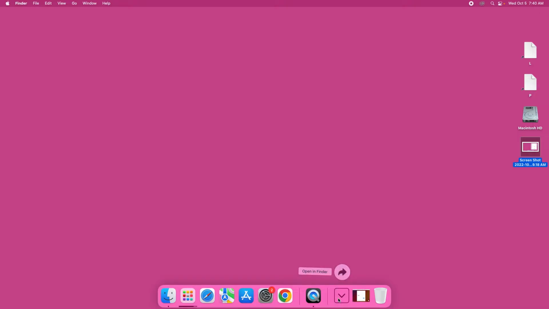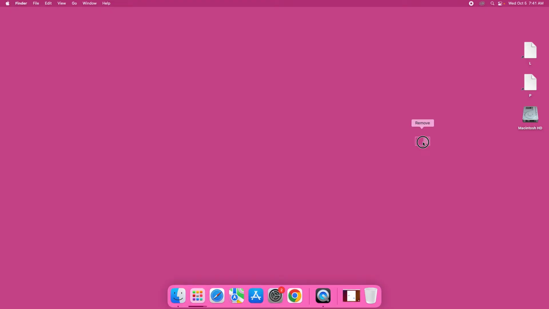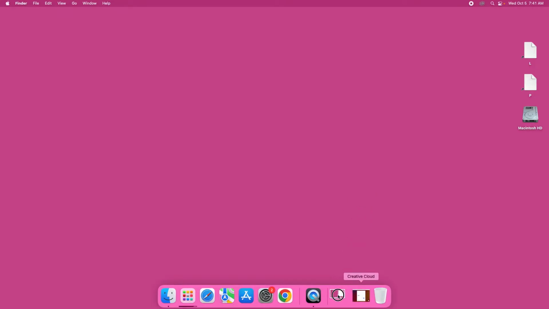Currently nothing. But if I were to put something in it, say this screenshot, now that symbol has turned into the screenshot. And when I click on it, it opens up this drawer that shows me what's in my downloads. Now this is just a preview, and unfortunately, it's very easy to drag this out and remove it. Try not to do that. Try not to delete it.